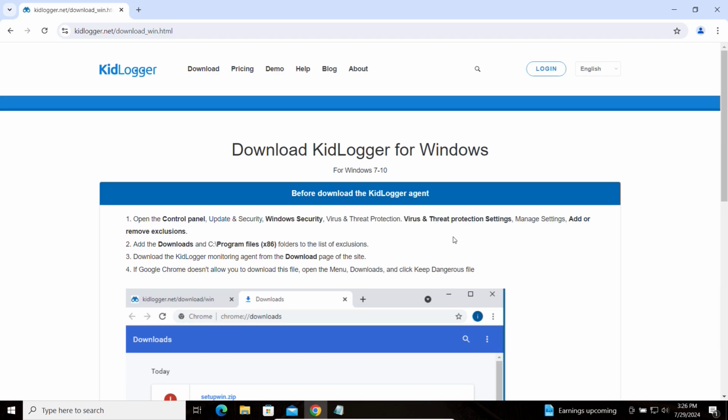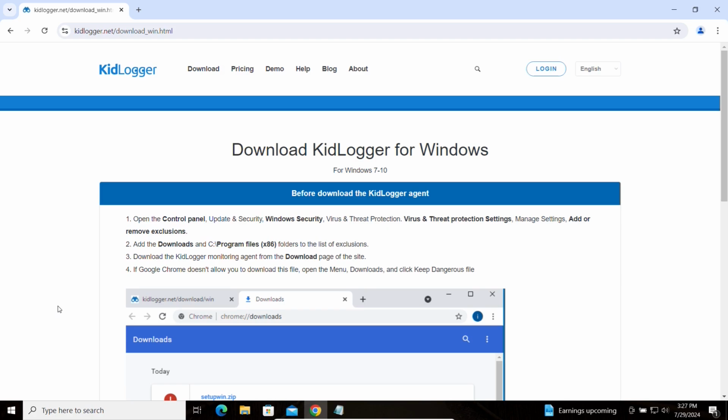All Windows computers have a built-in antivirus application called Windows Security, and possibly other antivirus applications. In our case, we only have Windows Security. Let's whitelist the download folder and Program Files x86, where the KidLogger application will be downloaded and installed.